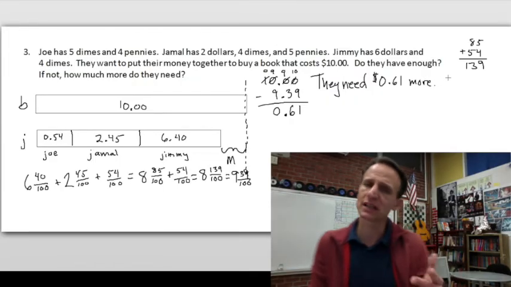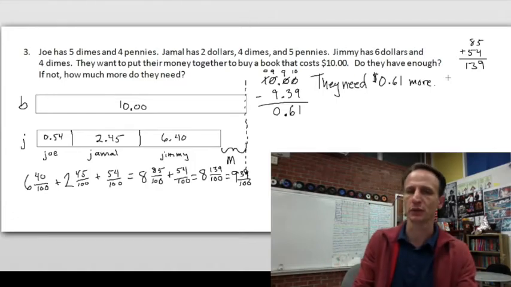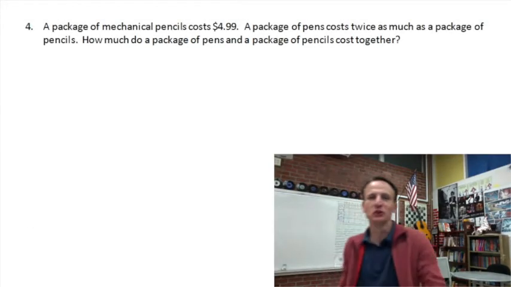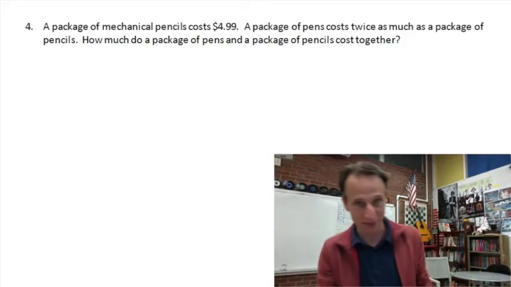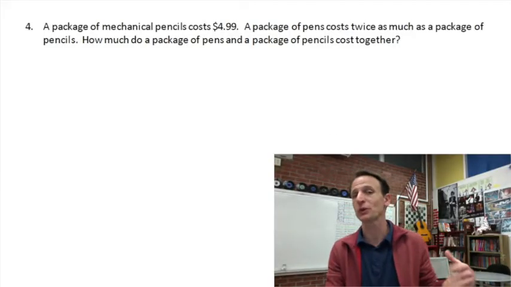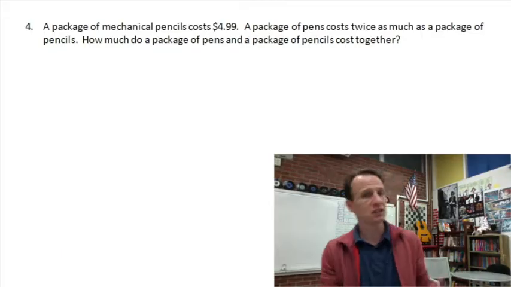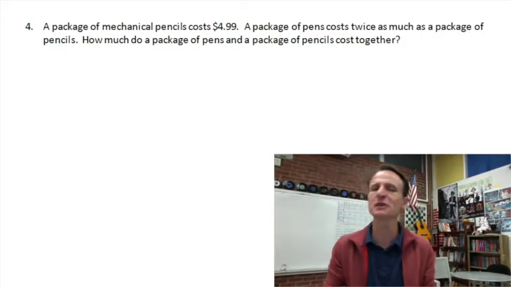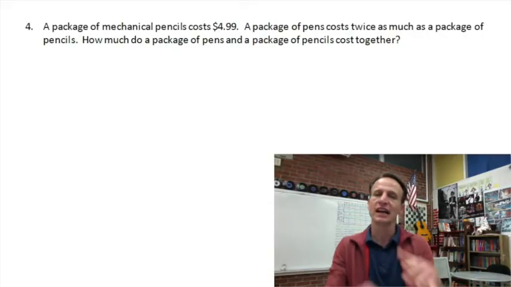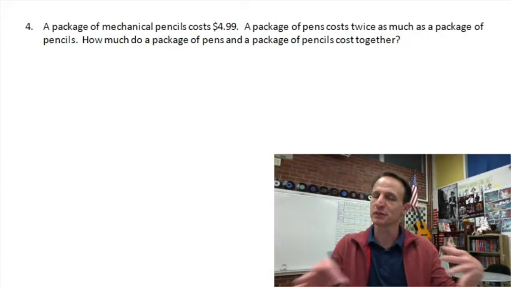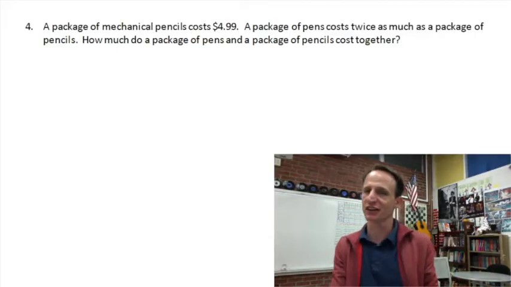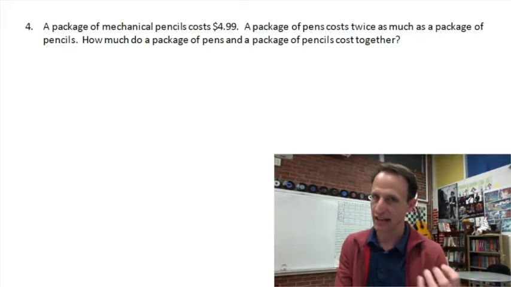All right, I know we took some time on that one, but I want you to understand what we're doing here. So let's go take a look at number 4. I love how there's like no logical consistency in Eureka Math word problems. In the previous 3 problems, we had individuals and 2 friends and 3 friends who wanted to pool their money or use their money to purchase specific things. In this one, the purchase is being made by ghosts. There are no humans in this question. There are just objects and costs.